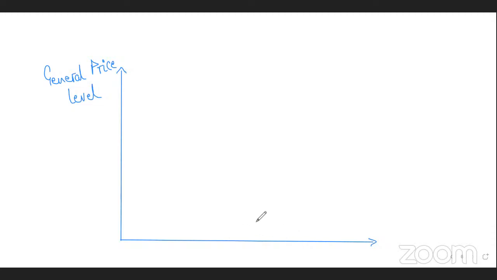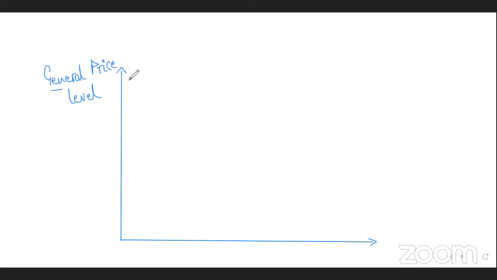In microeconomics, when we look at one market, like fruits, vegetables, cars, phones, clothes, we have the price of the product on the y-axis and the quantity demanded of that thing on the x-axis. And obviously there's an inverse relationship, we know that. But now it's not microeconomics that we're talking about. We're talking about the entire economy, the entire country.